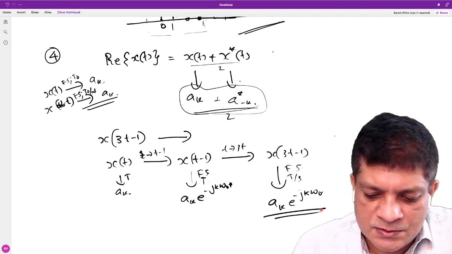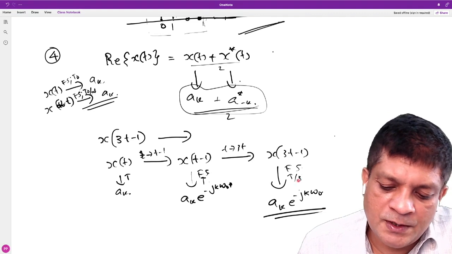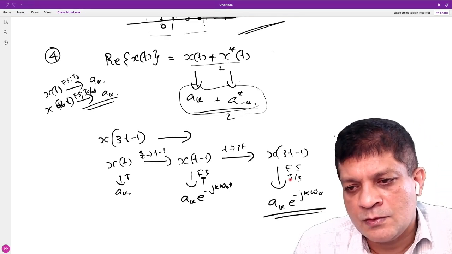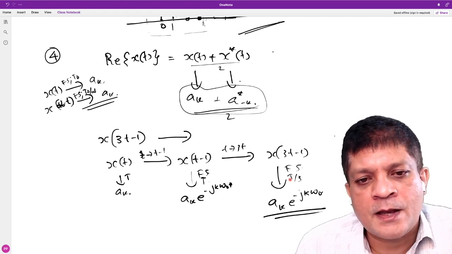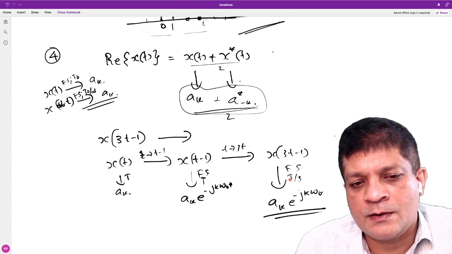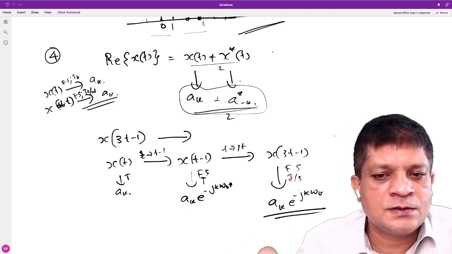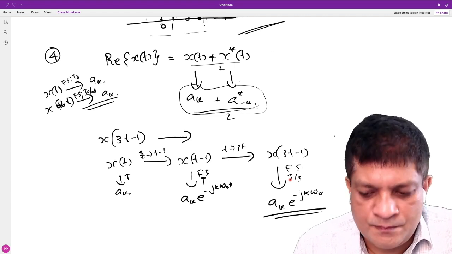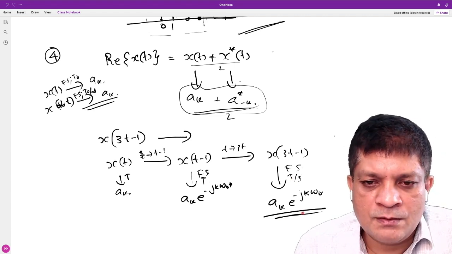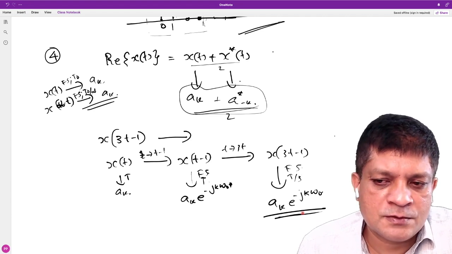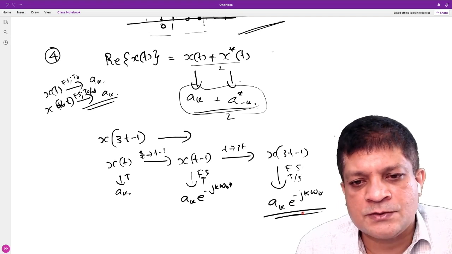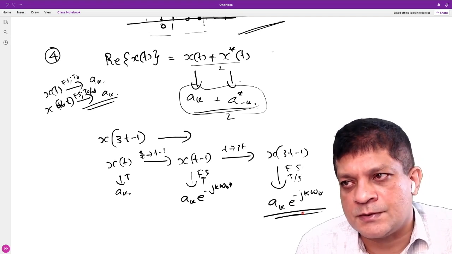If you are asked to find the Fourier series with respect to T, then what do you have to do? Then b_k becomes a_{k/3}, for k multiples of 3. You have to insert zeros in between, isn't it? Yes. So you can write any of these answers, but the only thing is that you have to specify the period with respect to which you are taking the Fourier series representation.